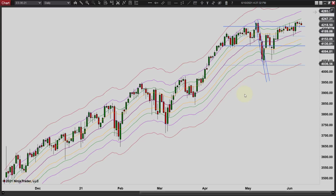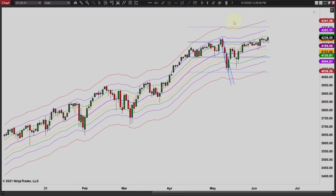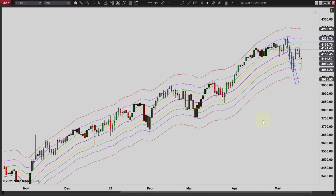And you can see basically what it tells you is when to look for reversals. When you start to get up to this purple and above towards this brown, it's probably going to turn down, even if it's only going to be a correction. And you can see just about every time we've been up there for a while, we get a correction back to the other side. Here we just came back to the midline, and here we came back to the purple again, and now we're probably headed back up to the purple, and maybe even at some point we may push through that all the way to that brown band. So just keep an eye on it.